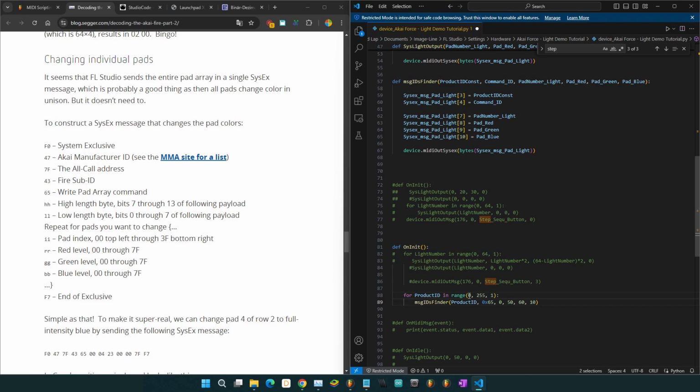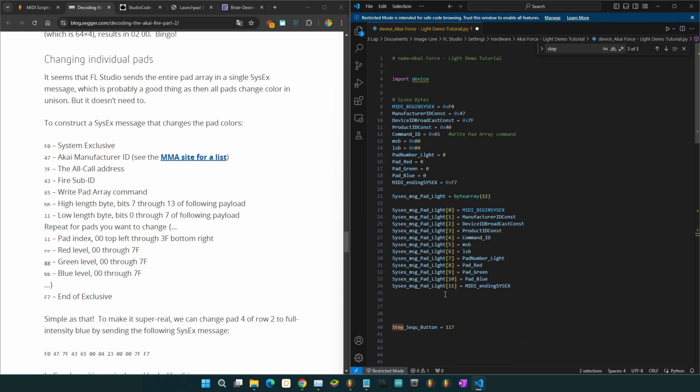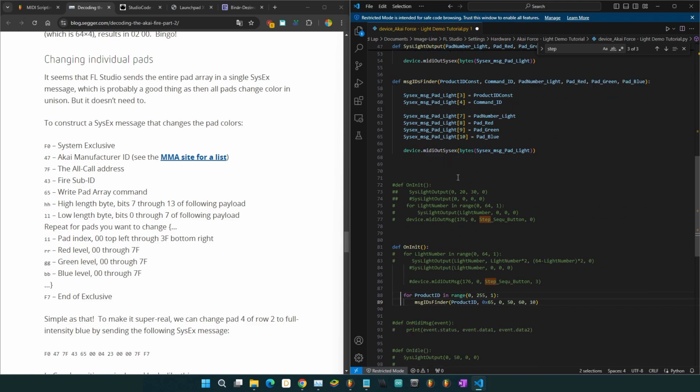So you try out all possible combinations. Each byte can contain the numbers 0 to 255. So you just need to do a for loop with all the numbers, where on the product ID value the generated value will be inserted, and then you can find out if a pad lights up or not.